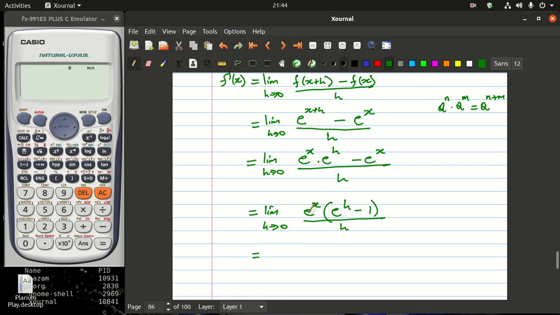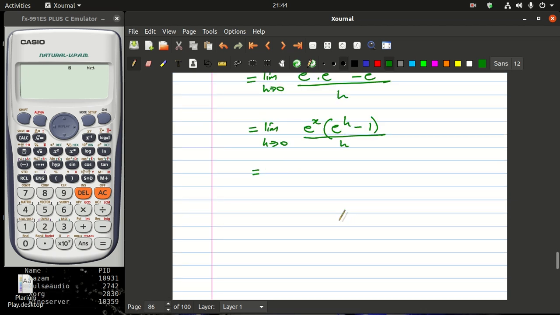But if you notice here, even though I factored out e to the power x, it's not cancelling out with anything. So because it's not cancelling anything, I have to try another way of dealing with limits, which means that let's first deal with this whole thing here. If I have multiplication of two things, then the denominator can either go with e to the power x, or it can go with e to the power h minus 1. So I choose to place it here because I know that the limit of this whole thing will exist, and I know the limit of this will exist.